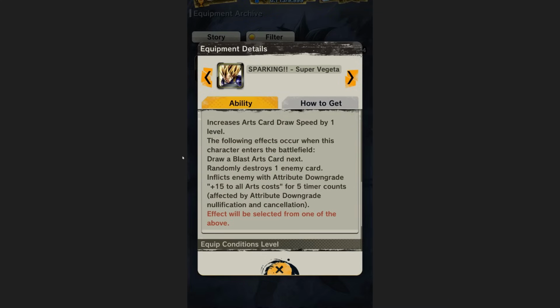This should have been card draw speed, guaranteed blast card, potential cover null. It also should have been like, oh, maybe 70% of blast damage inflicted as well. It just needed to be way more. So unfortunately, Vegeta, I don't think you have enough to really be relevant in the meta, but you sure as hell got better versus who you were before. That's pretty much all I can think of.